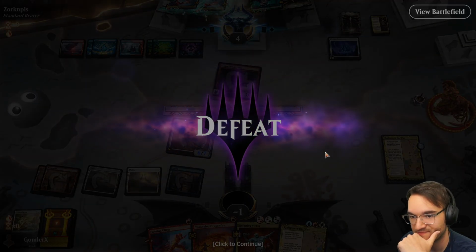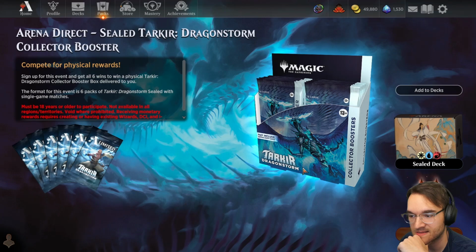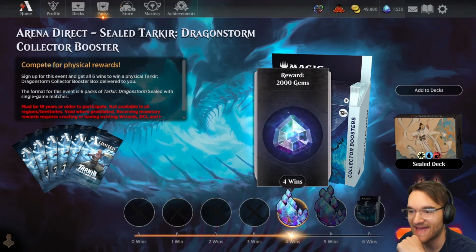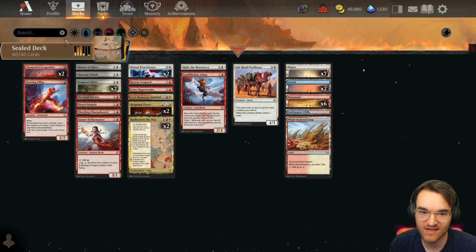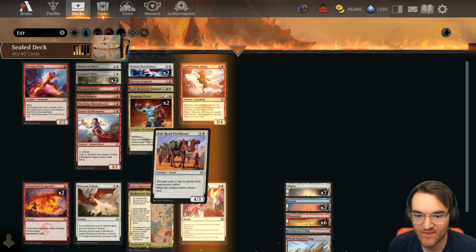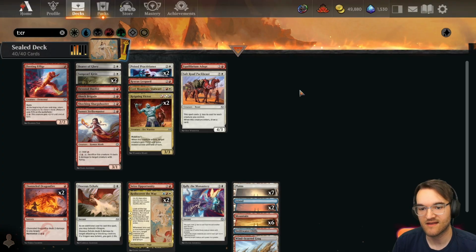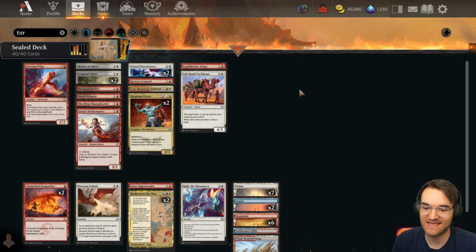I don't know. I think we just got outclassed in card quality these last couple games. It is what it is. 4 and 2, just a couple thousand gems as the reward, but another look at this deck, again with how those games played out. I am quite confident in how I built this deck. I think this is about the strongest deck we could have built in this sealed pool.